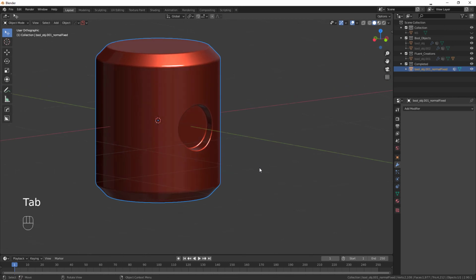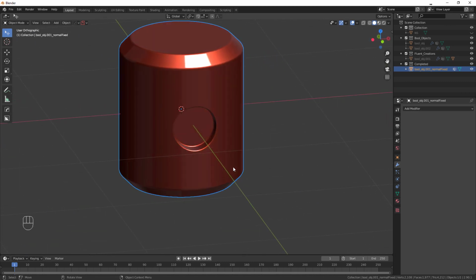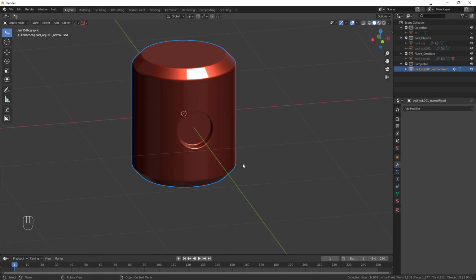But this was just a short demonstration of how efficient the automatic Fluent work is. It works behind the scenes and really assists on these Boolean operations. So it's a no-brainer to have these tools at hand. Fluent is a win-win for me. So this was just to show behind the scenes what a normal repair function does inside of Fluent.